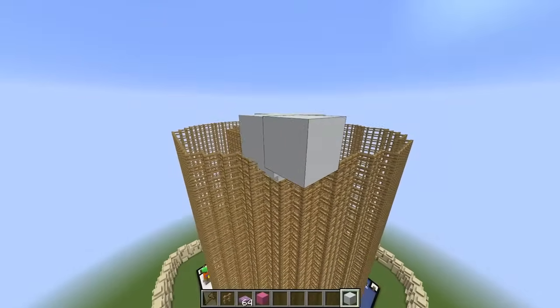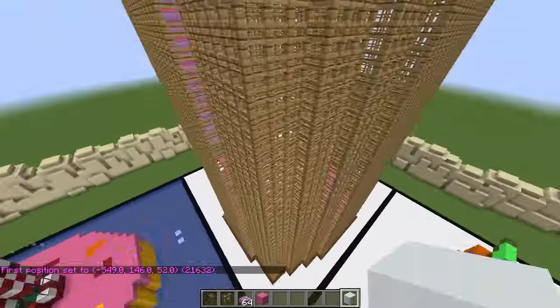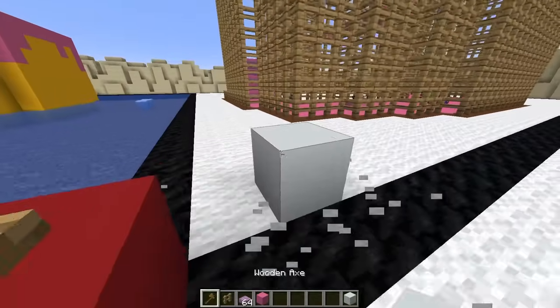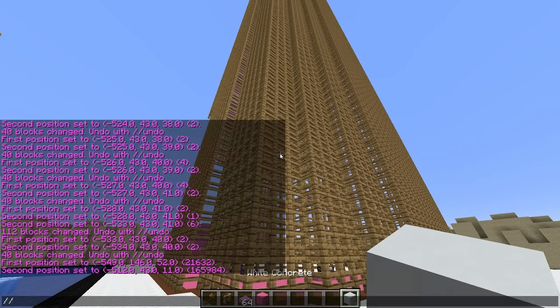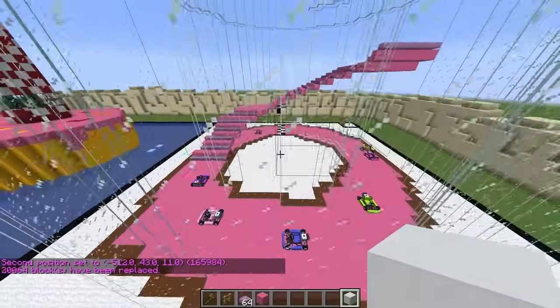What I could do is go all the way here in this corner and select this position. And then let me go all the way down in this corner over here. And wow, okay, I was very high in the air. It took me a while to come down. And let me just run the command //replace fence with glass. Boom, there we go. And ooh, okay, now this is looking really cool.